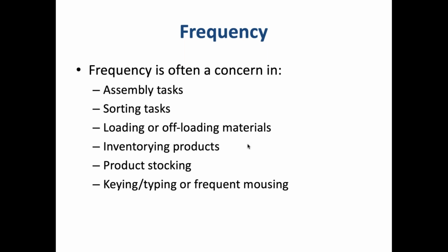The stuff that they're paying to promote gets into the middle row. In other words, if Campbell wants their soup in the middle row, it goes in the middle row, right? The stuff you don't make a profit on goes out of sight, goes up high, goes down low. It's not ergonomic. They're not thinking ergonomics. They're thinking turnover and profit. Some of the distributors will pay them for position. It's no accident Coke and Pepsi are at the end of the aisles, right? They're paying for that position at the end of the aisle to have their product there.